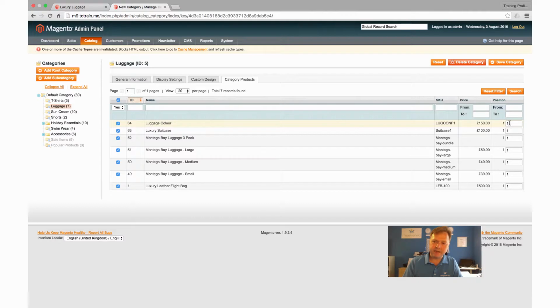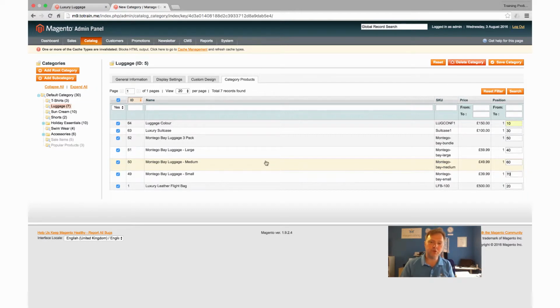So really, if I want to dictate the order of this page, I need to go through and say what I want in position 1, what I want in position 2, and so on. But actually, better practice is do these in tens. Okay, so I would always do position 10, maybe for the luxury leather flight bag, I want that in position 20. Unless I fill in all of these other options, these are now going to be the 2 last items. So I need to go through and number every single product. Okay, so maybe go 30, 40, 50, 60, and finally 70.